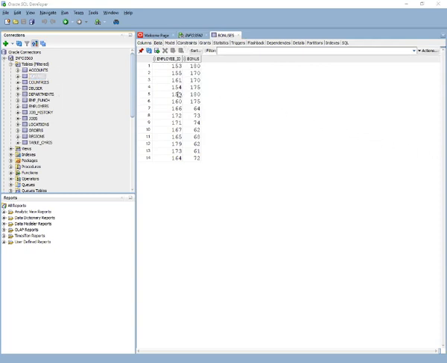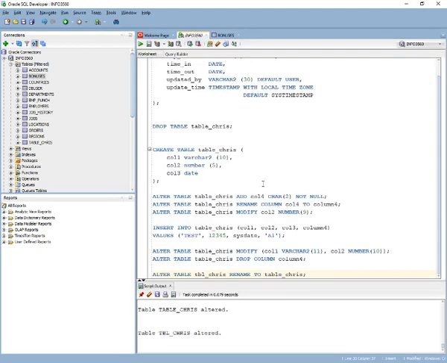So I'm going to show another example, to create a table with constraints, or different types of constraints.